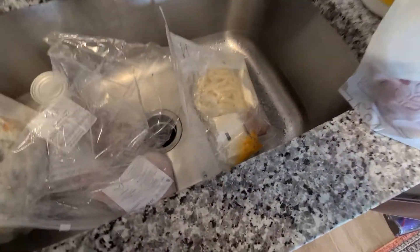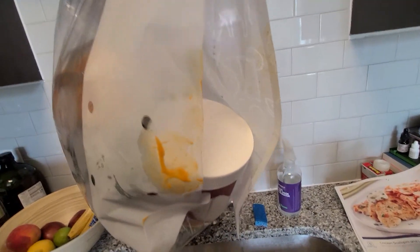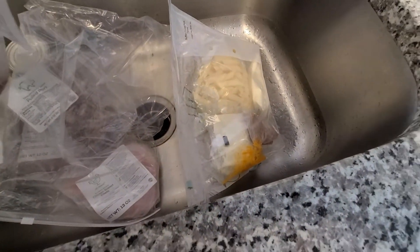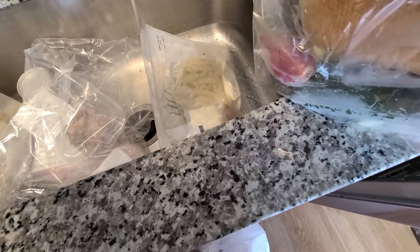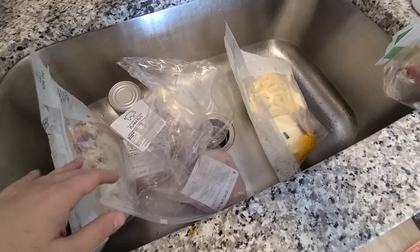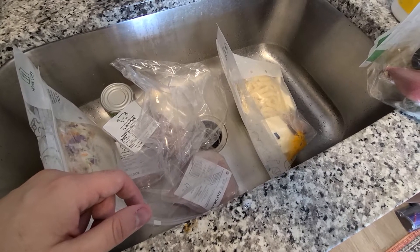Anyway, this all looks really good and I'm happy to try these out. Oh, this one is ripped — that's the reason for the leak. So it looks like two of the items may be damaged. That's the plus and minus of getting these items delivered: sometimes packaging may not hold up or things get flipped.